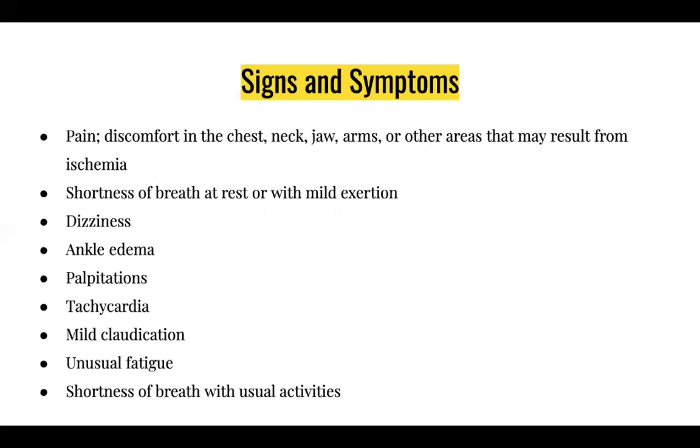Some signs and some symptoms. Some of these are common signs and symptoms for more things than just heart disease, but some of these are very serious. All of these I would include as very serious because heart disease is not a joke. Some signs and symptoms that we've listed are pain, and that includes discomfort in the chest, neck, jaw, arms, and other areas that may result from ischemia. Shortness of breath at rest or with mild exertion. If you're just sitting and relaxing and you feel yourself out of breath, or if you get up and walk from the couch to the kitchen and you're out of breath, then that can be a sign and that can be a symptom.